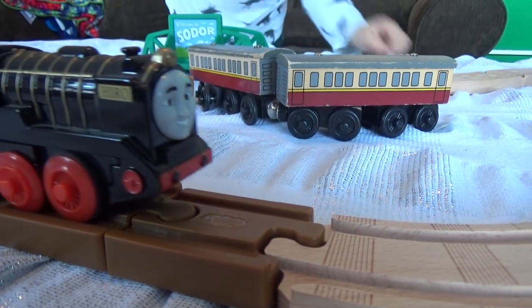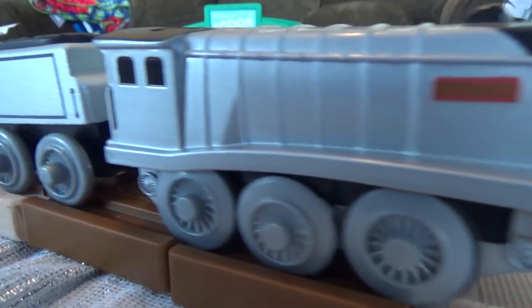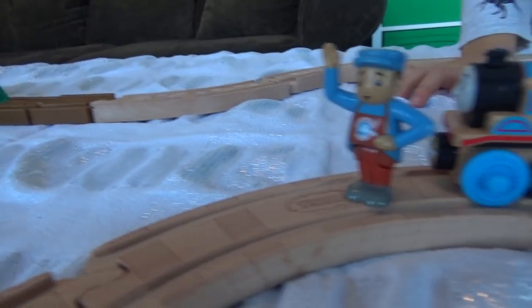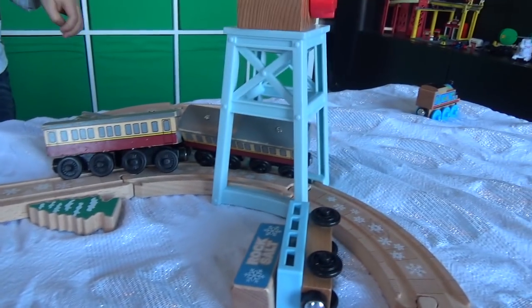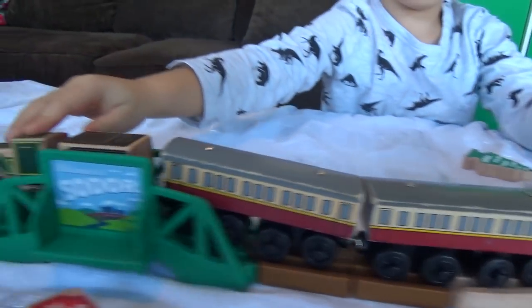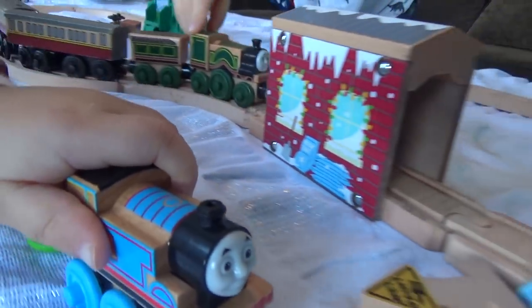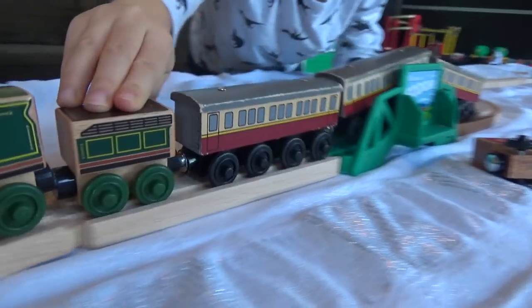Are we playing Hero of the Rails? Yeah. Go, Hero. Get away from Spencer. Thomas Wood, yeah, going through. Oh, whoa, oh. I probably have snapped it. Oh, wow. Yeah. Oh, is Thomas racing Emily? Who's gonna win? Who's gonna win? Oh, go, go, go. Oh, goodness.